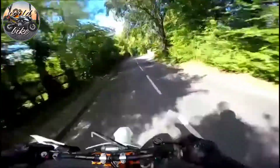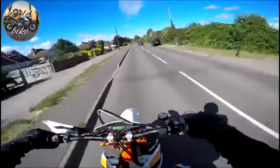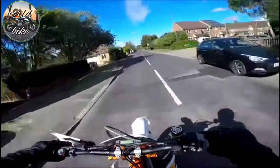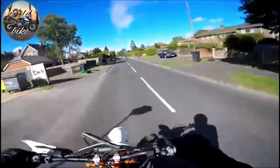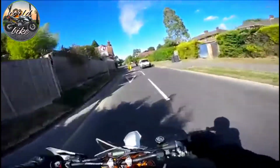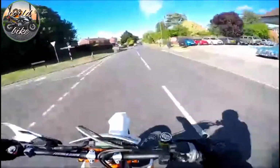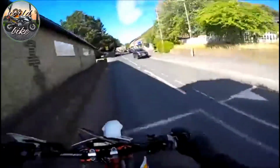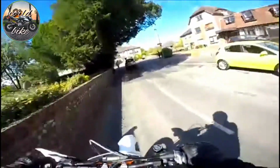SM is back on the menu for Chopsy. I am loving it already, loving it. Not even opened it up yet or chucked a corner at it, and already it's much more. I was a little bit concerned. I almost thought, oh, have I done the right thing getting a 500 EXC and converting it, as opposed to just buying another 701, because it felt very uncompromised. Now this is much more like it. This feels like you could actually do a few miles on this now. Not many, but a few.